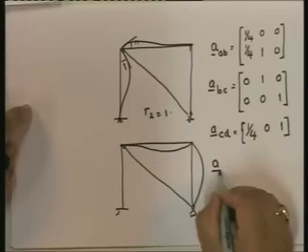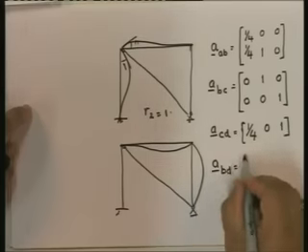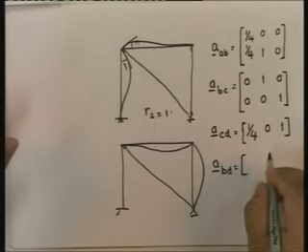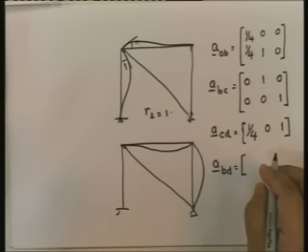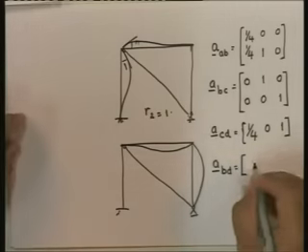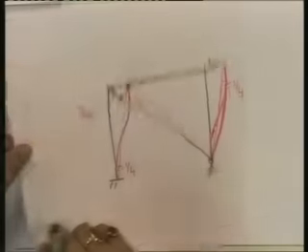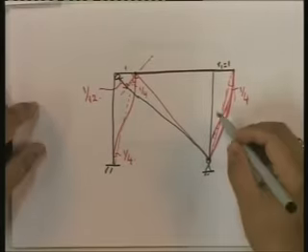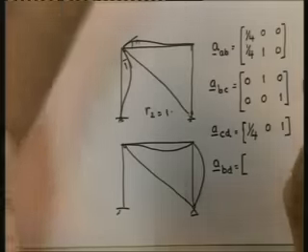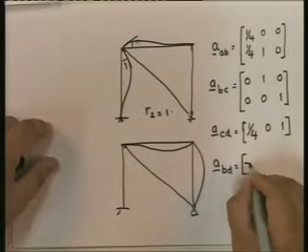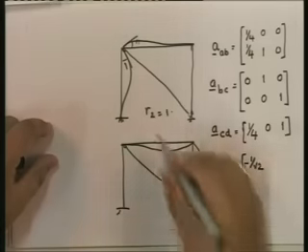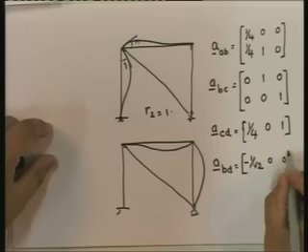And ABD. What is ABD? This is the axial shortening or lengthening due to the unit displacement. And if you look at it, in this particular case, what you have is a shortening due to R1, and shortening is defined as minus, so you have minus 1 over root 2. And what are the shortening in these two? 0, 0.